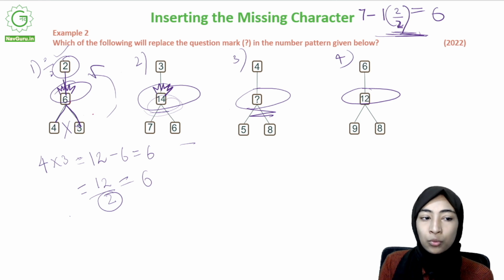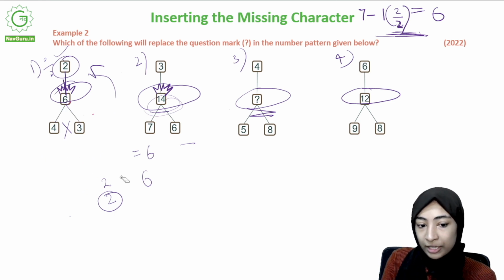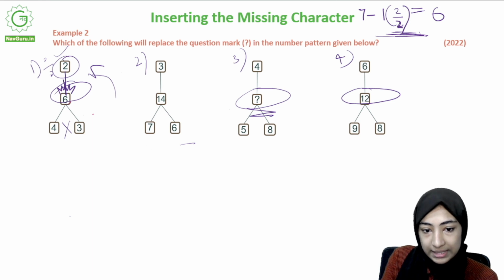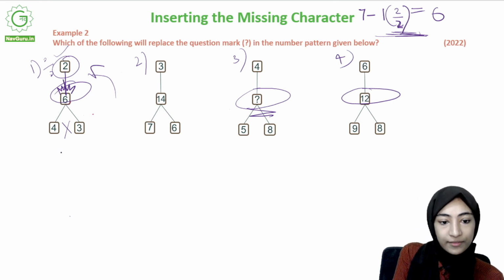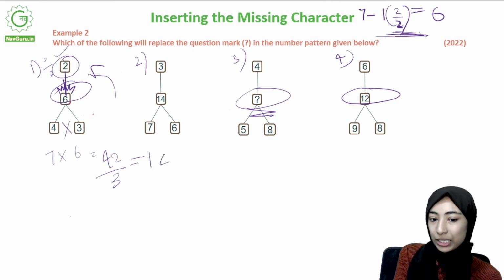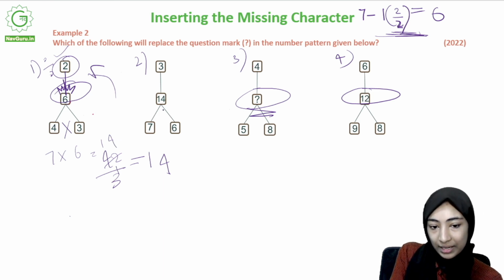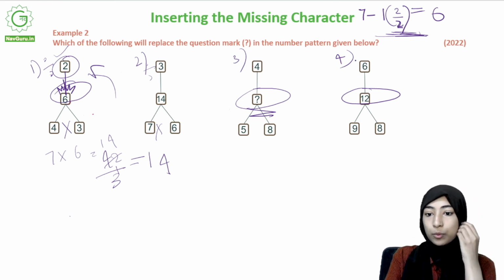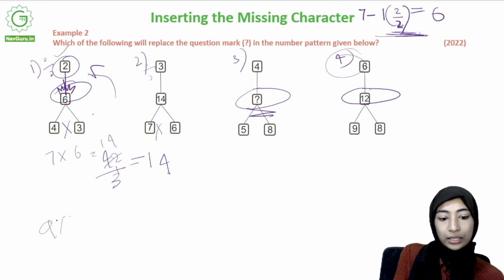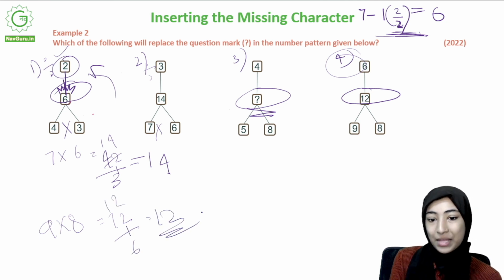Now, we think we've gotten a formula that works, but we need to ensure that it works, right? So we'll just try it with the second case. You have 7 into 6, 7 6s are 42, 42 by 3, so we get a 14, right? In case you don't know, 3 ones are 3, 1 carry, 3 fours are 12, you've gotten a 14. So it's basically a multiplication, division. This is what our formula is. Just to cross check, we can also try it with this fourth case. Basically, you can do 9 into 8, 72. What is 72 by 6? 6 ones are 6, 1 carry, 6 twos are 12, 12. Works. Right, so this is our formula.